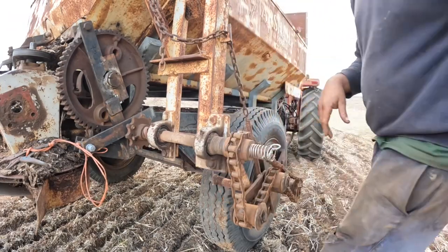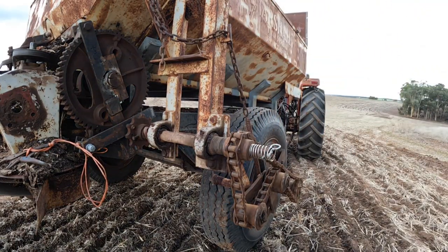To put the spreader mechanism in and out of gear, we just take the chain on and off this sprocket here.